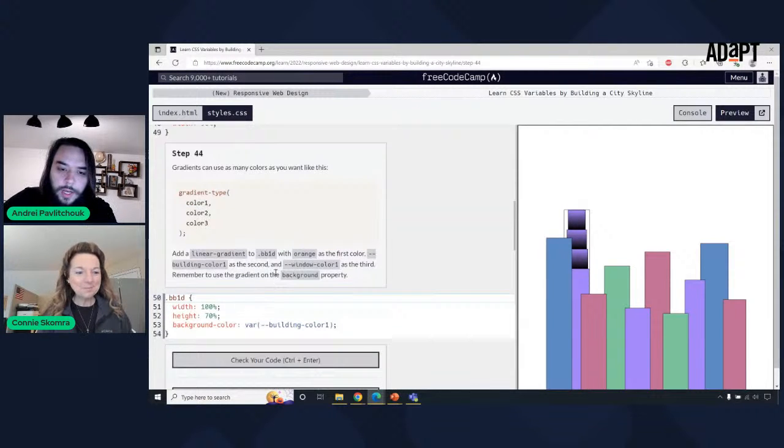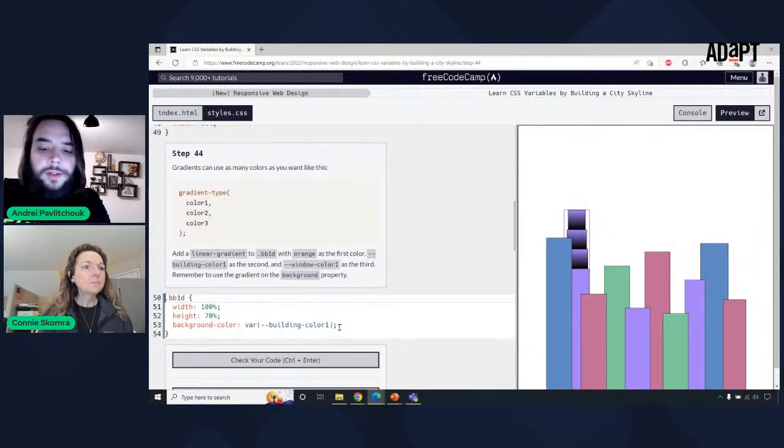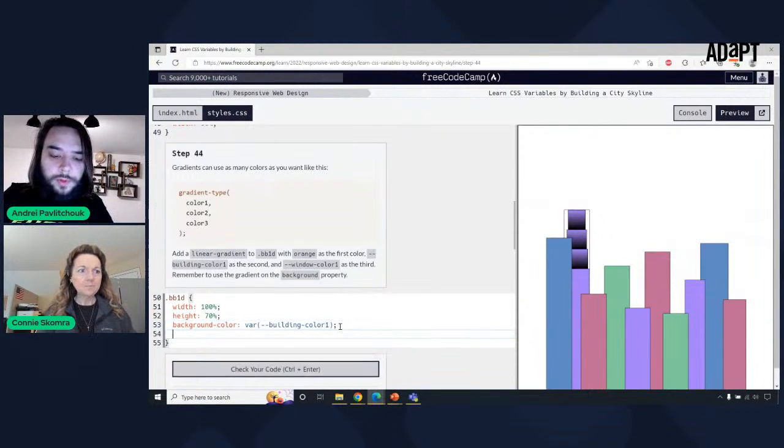Right, so add the linear gradient to BB1D with orange as the first color, building color 1 as the second, and window color 1 as the third. Remember to use gradient on a background property. So let's do it again. So background, and we would then have a linear gradient.